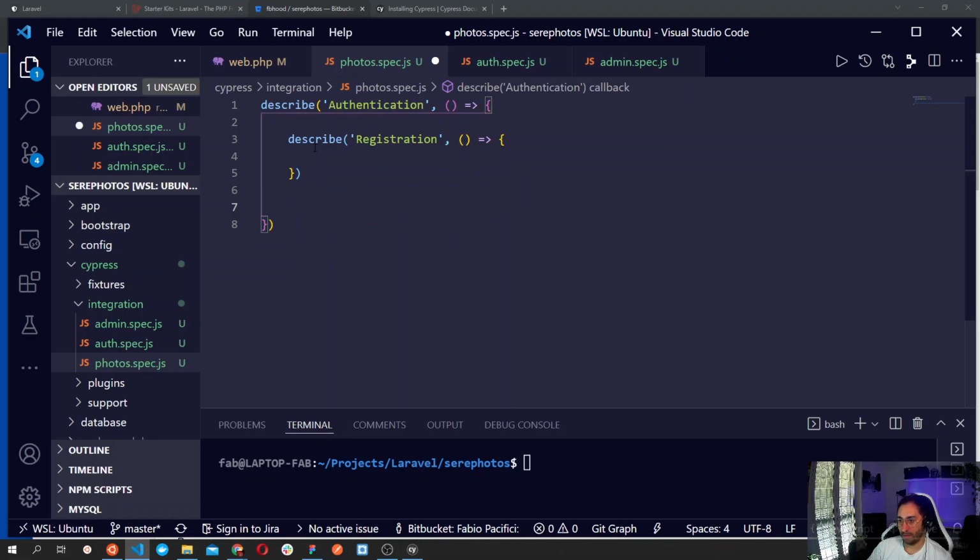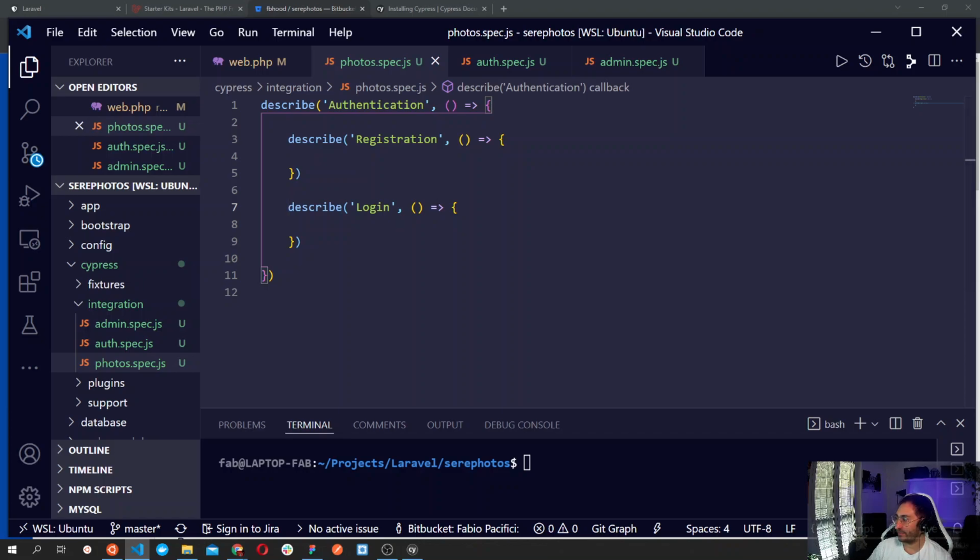And I should also tell you that I'm new to Cypress. So that's really what I will do when I first start learning something. Login. Okay, so now we have two contexts.